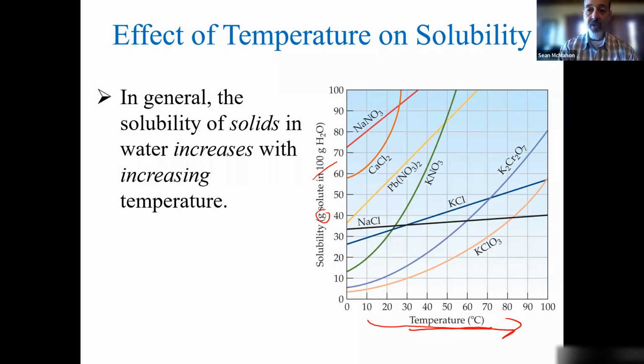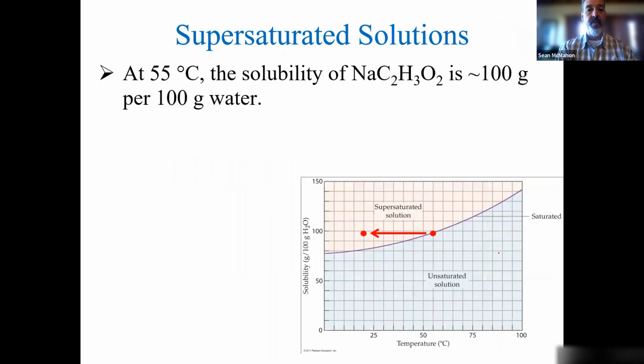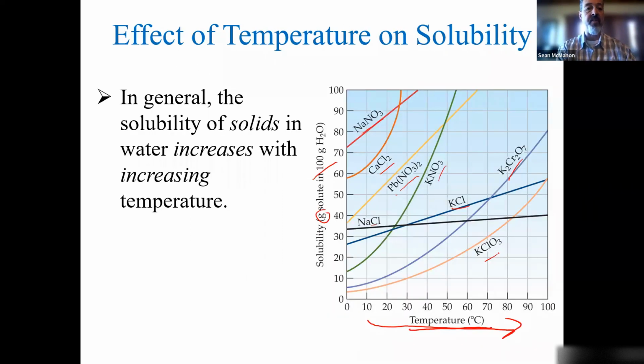Now we're focusing on the general concept of solutions where the solute is a salt, a solid ionic compound, and the solvent is water. You'll notice that all of the solutes they're referring to are ionic compounds, because we have a metal and then non-metals. In general, the solubility of solids in water increases with increasing temperature, and we see in all of these that it's either exponential or at least linear with an increase in temperature.